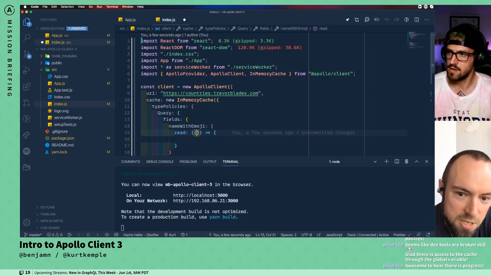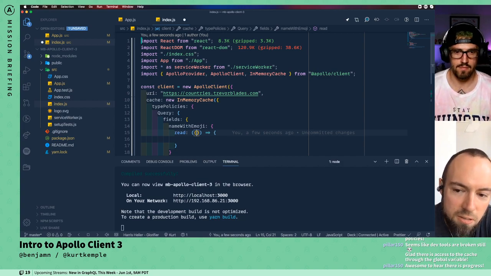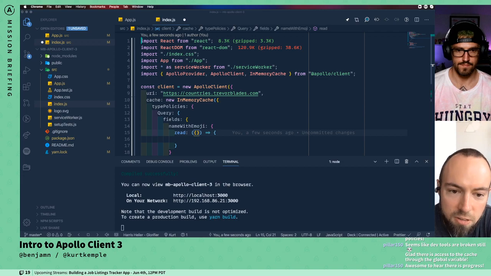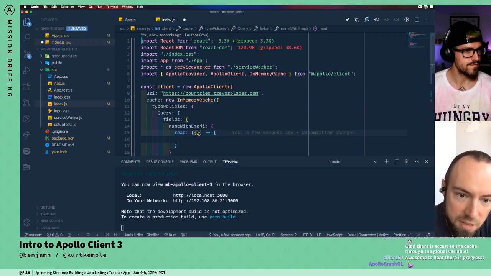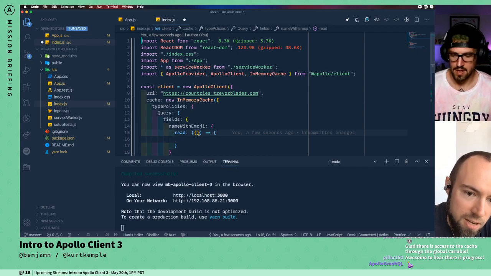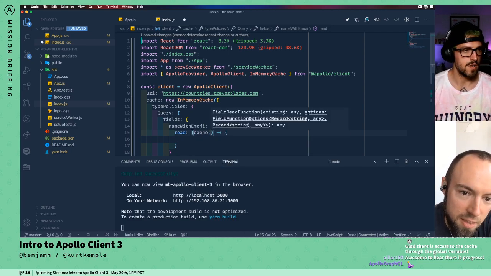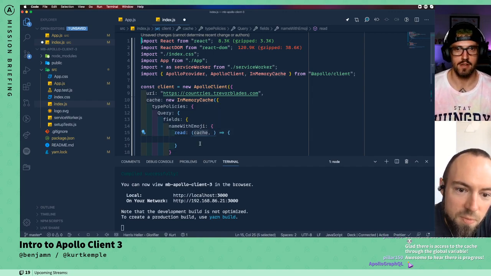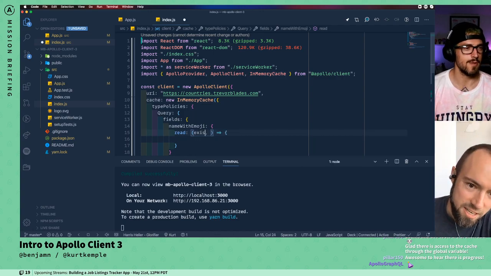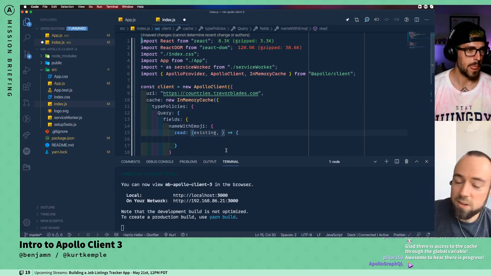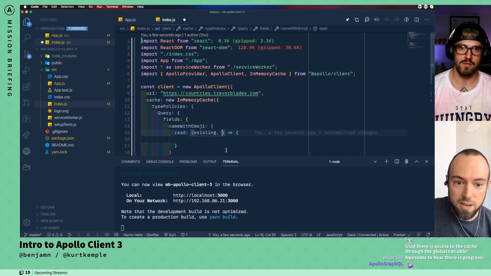In the case of read, if you define that function, it gives you an opportunity to intercept data as it's being read from the cache and maybe change it slightly. So that raw cache data comes in as the first argument, and by convention I've been calling that existing. You can call it whatever you want. What have you been calling it? Because I want to follow the existing convention. Existing data, I like that. The one nuance there is there might not be any existing data, in which case it'll be undefined.